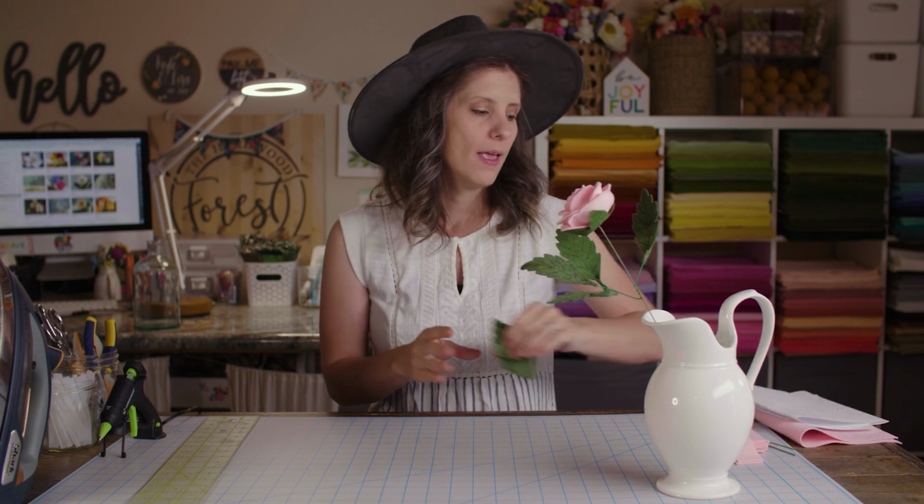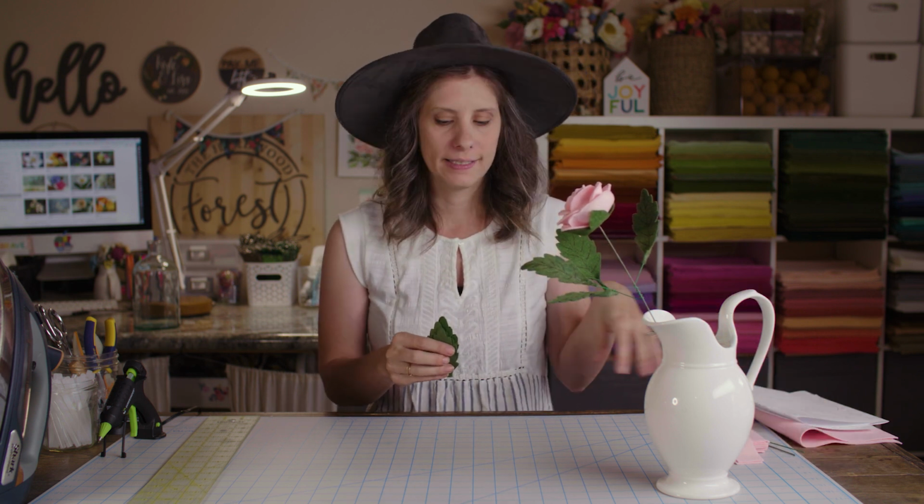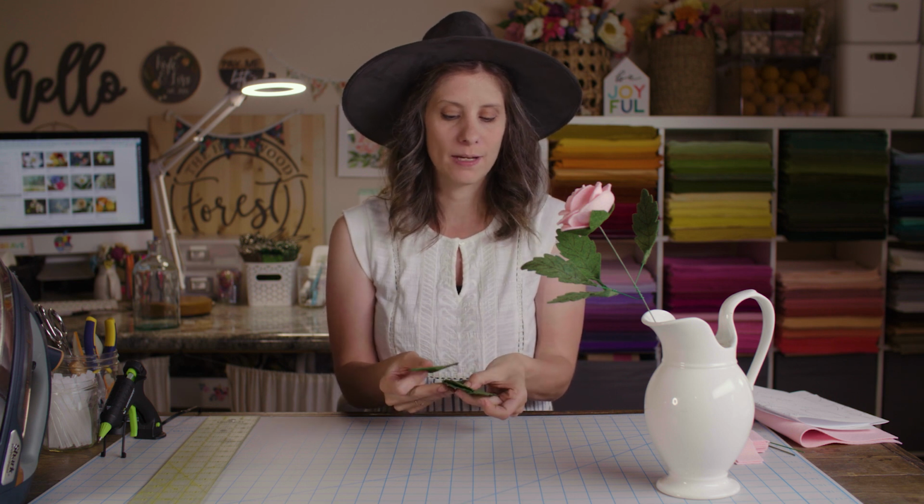If you order the cut version, everything that comes in your kit will be exactly the same except for your leaves. I can pre-cut your leaves for you, but that's it. This flower is still all hand cut regardless, but this will help save you some time. This is a little bit more intricate cutting, so not a big deal if you wanna save time on that.